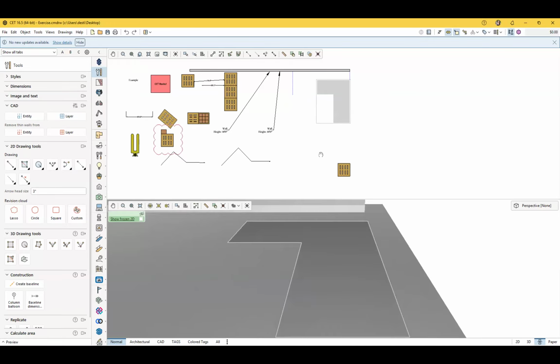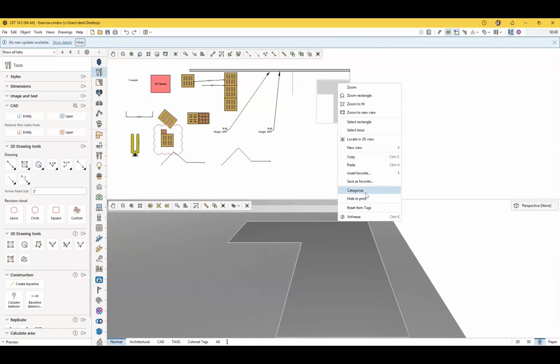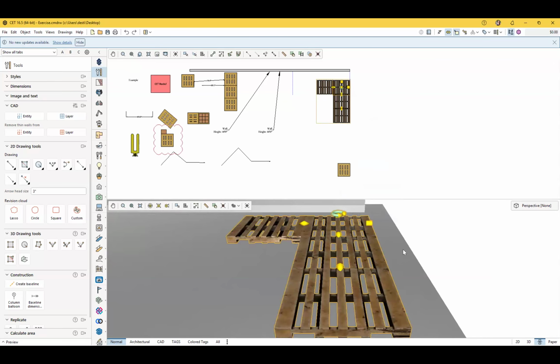Just notice that you do have this gray outline, and it will not show up for you anywhere unless you unfreeze it. So you can right click and then unfreeze, or press Control E to unfreeze it. Anything that is frozen will remain frozen even if you close the drawing and reopen it. However, if you use a filter to filter that view, your filter will automatically reset every time that you open CET.